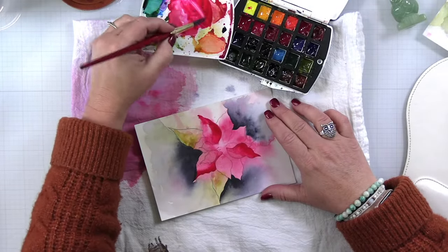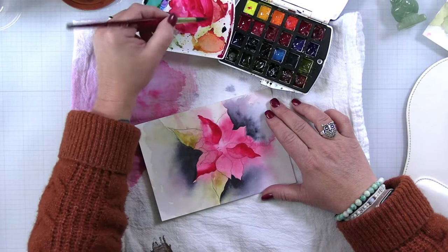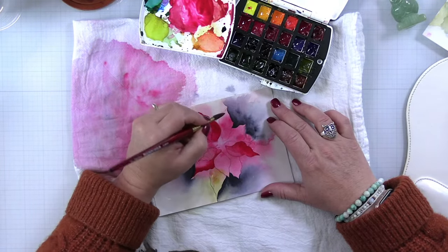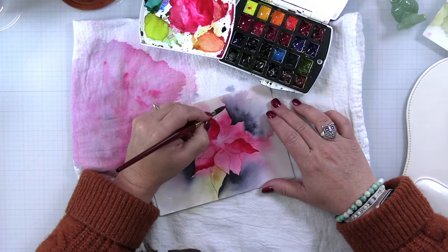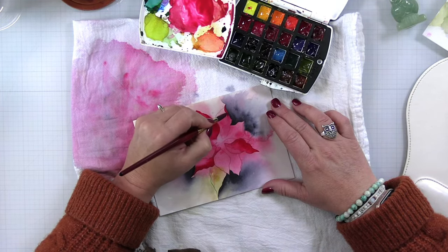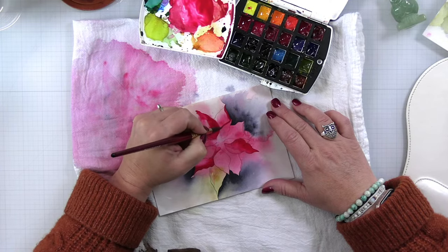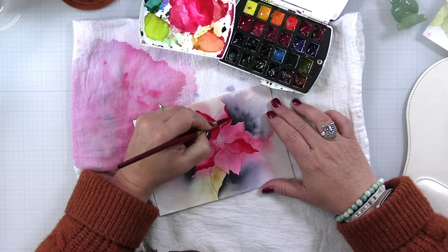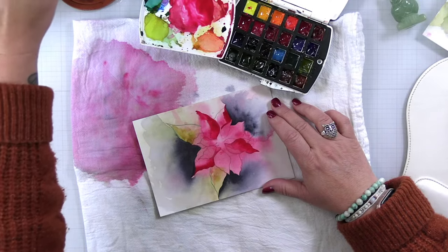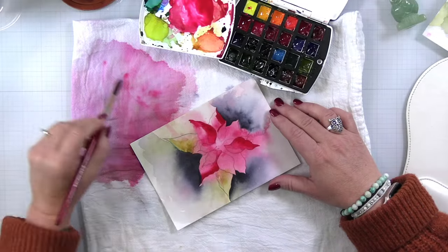In my Watercolor Wonderland class, holy smokes, I have a lot of paint friends, and it's because I teach, and it's because this is what I do for a living, and I'm naturally curious. I'm going to start to add a little bit of color just to the edge here, and I'm going to come down and around here. Naturally curious about different brands. I've tested a lot of brands, a lot of different watercolors that are like student grade and artist grade.